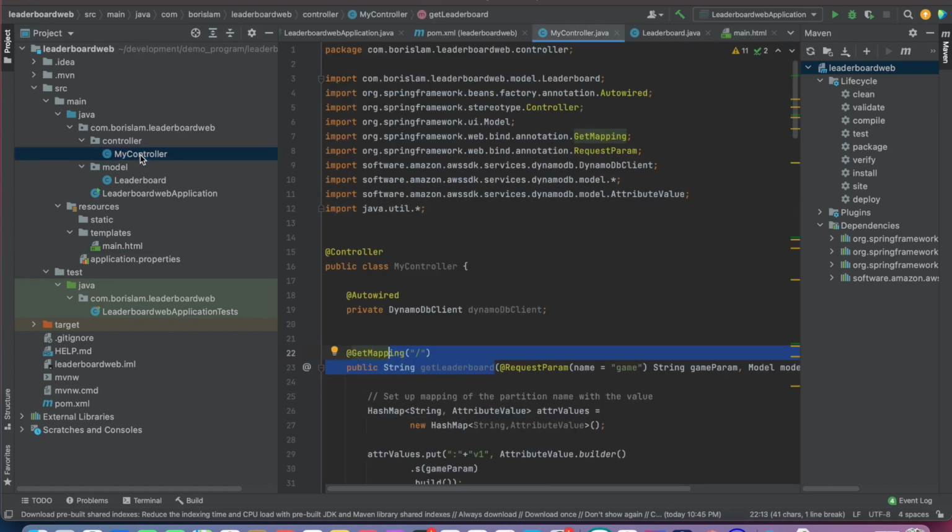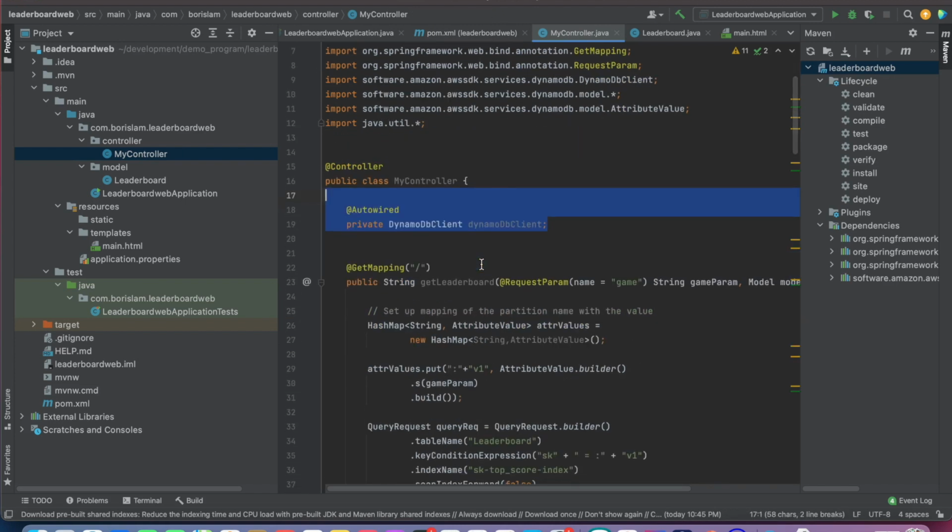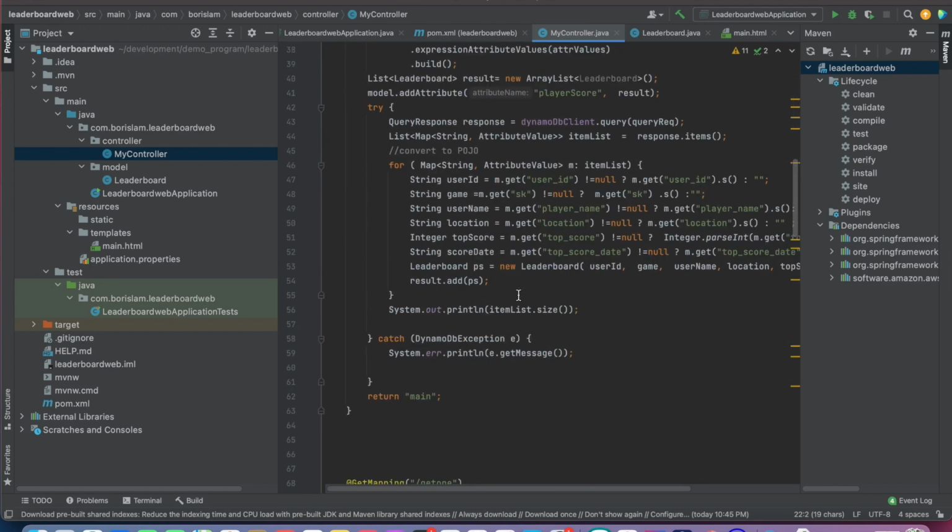Let's go to see the controller class, MyController.java. In the controller, I have autowired the DynamoDB client here, and we have three get mapping paths. It actually defines the paths of our web application. The root path shows the leaderboard of a particular game by querying the GSI, the global secondary index.